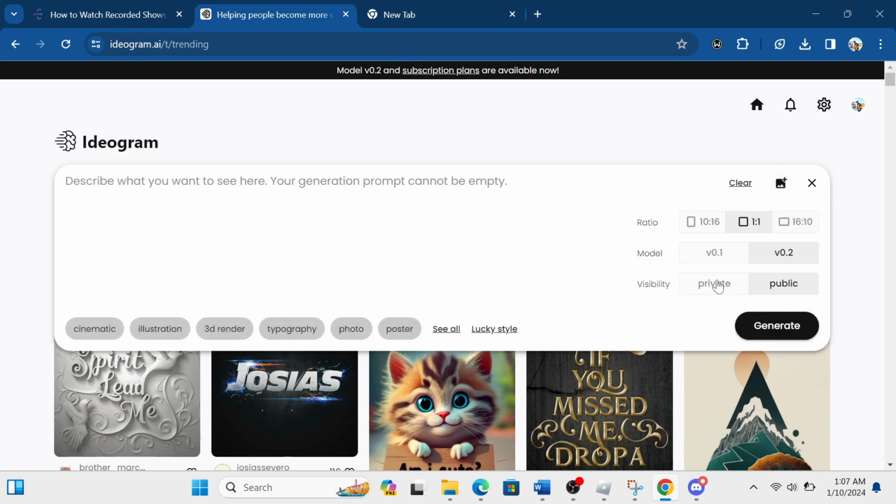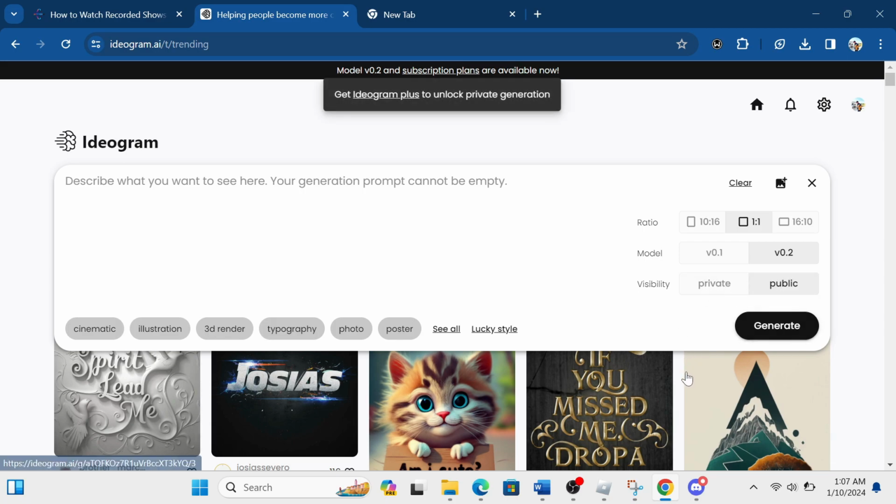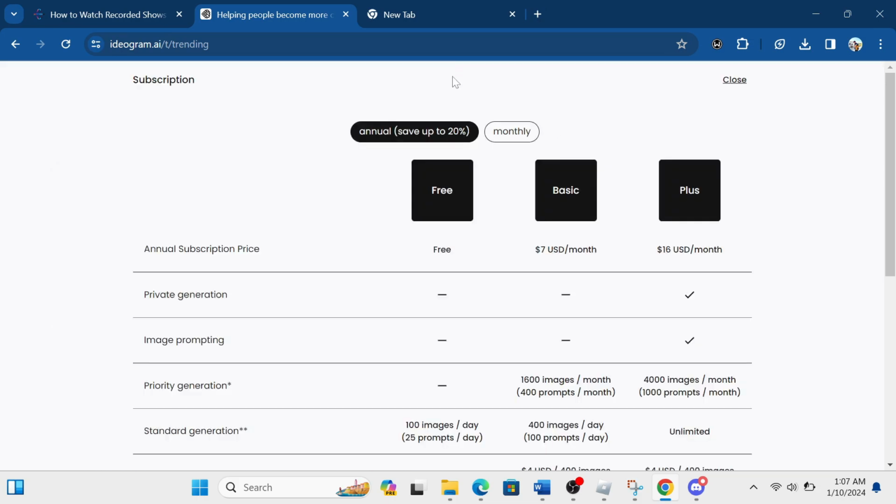So as you might know, Ideogram recently released a new update where they added the private visibility for your generations. To do this, you just need to come to the home page and click on Generate button. Here you will see that you can private your generated images. Just choose private. This will automatically set your image generations as private, and people won't be able to see them in your profile or anywhere.